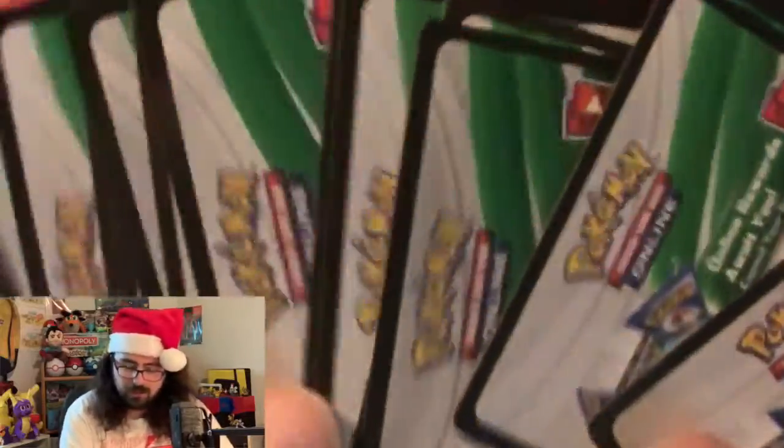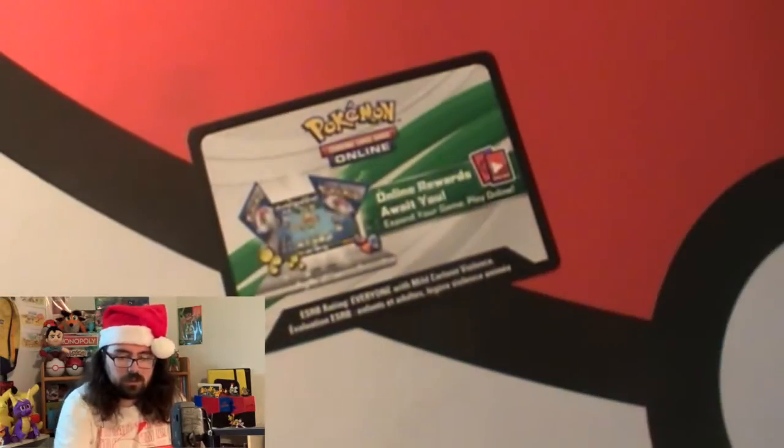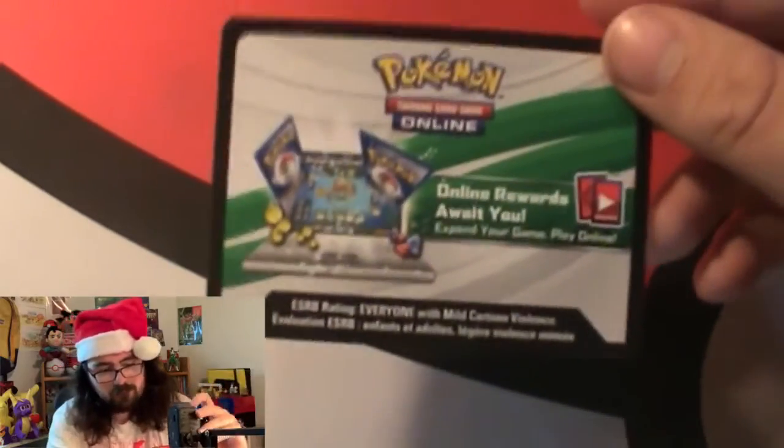Some my brother gave me because he didn't use them or whatever — more like so I can use for videos. If any of these cool cards from this little lot have already been used, sorry about that. We're just going to go through them and pick one out randomly — kind of do this without showing any of the cool cards, because that makes them not really worth anything. We're going to pick one and reveal it later in the video after we check the binder.